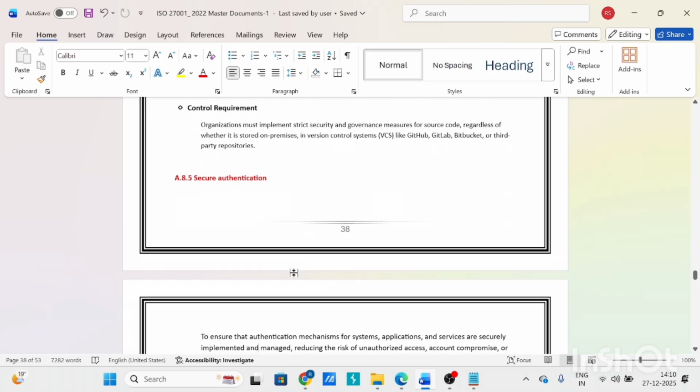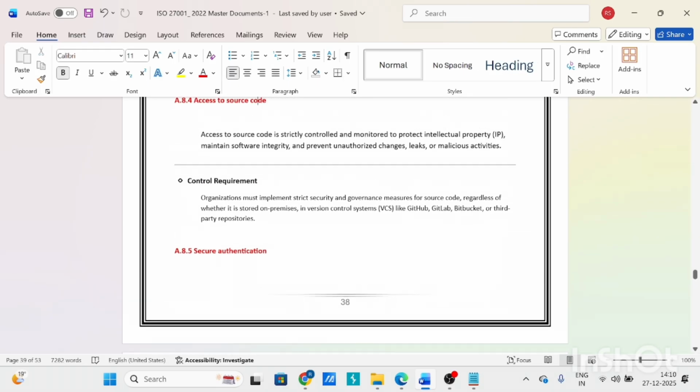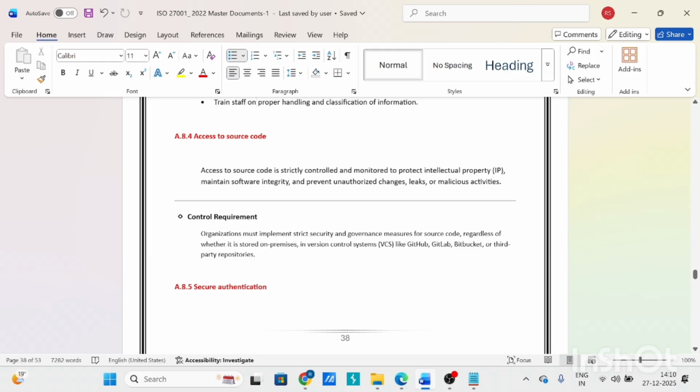Access to source code. Source code is generally required when the SDLC process is there, meaning any application or software needs to be developed. So access to source code is strictly controlled and monitored to protect intellectual property, maintain software integrity, and prevent unauthorized changes, leaks, or malicious activities.